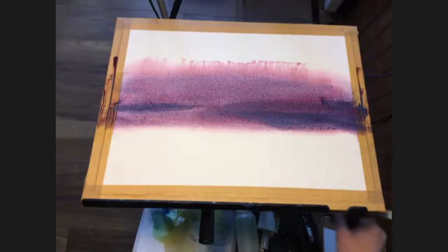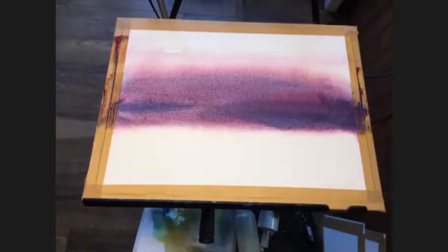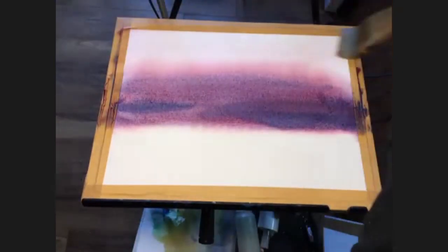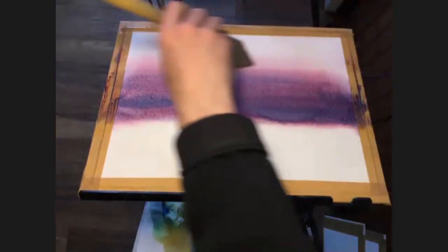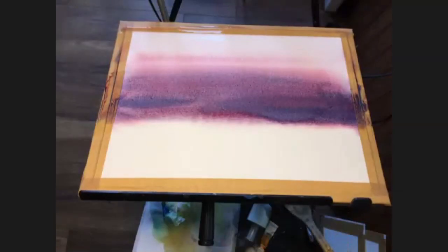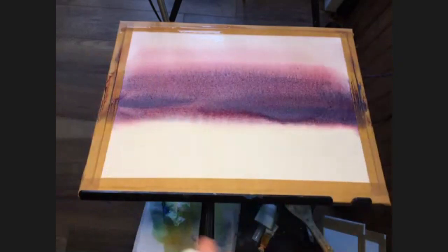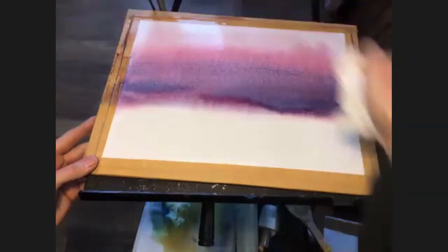Now what I'm going to do is take my mop brush with some water in it, and I'm just going to now wash out or get that paint to creep up even further at the top here. So as you can see, it'll get really soft as it starts to disappear. Let's wash a bit more of that out. Might even use a bit of spray, just to get that paint to move up nicely. And then I'm going to mop up, trying not to drop the painting. I'm going to mop up this edge.